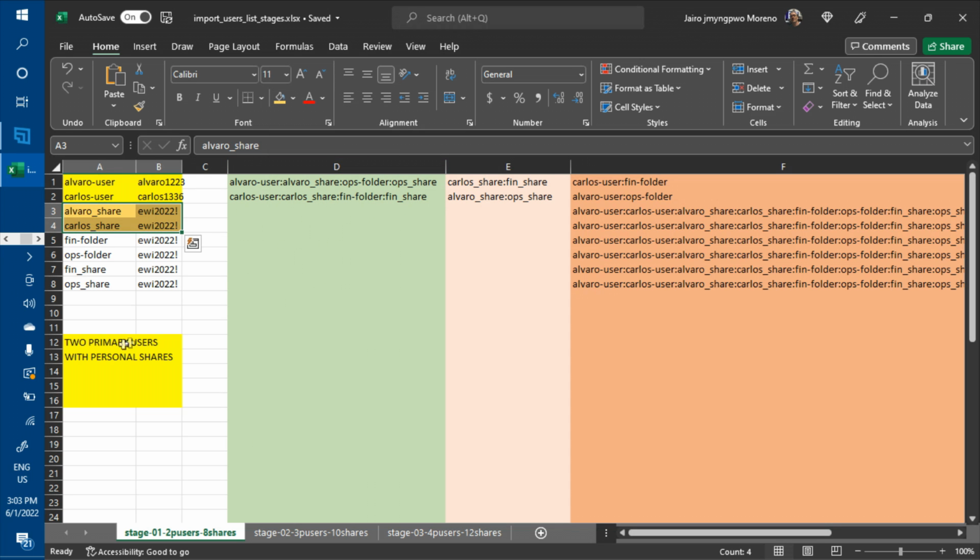I want to deny access to anyone signing in as that user. See, those are the ones with the password EWI 2022 exclamation. I should change that password to no access or something like that.